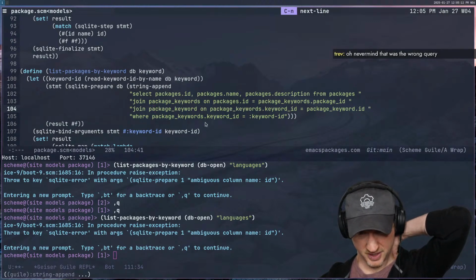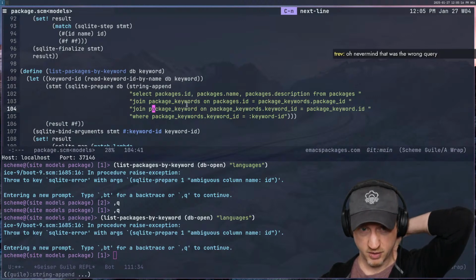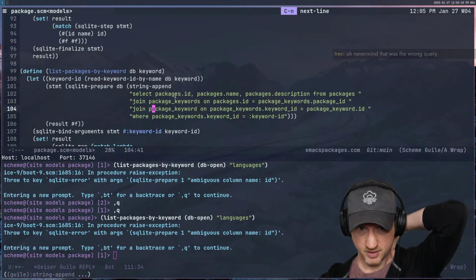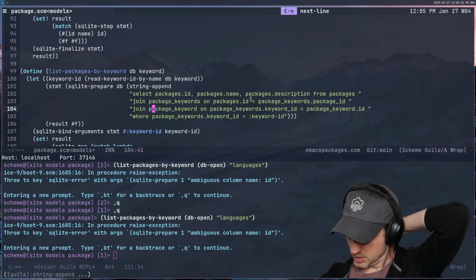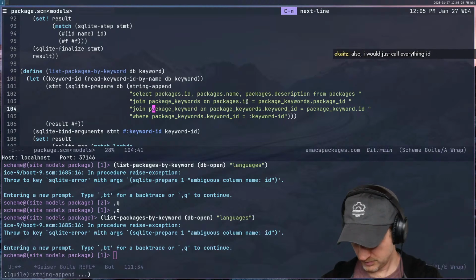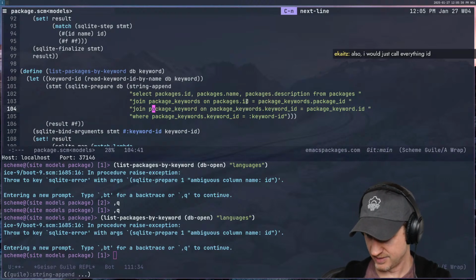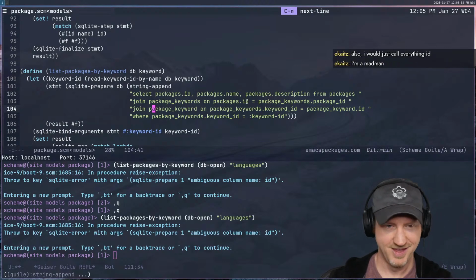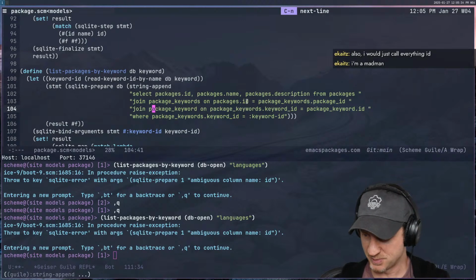Package keywords, like keyword ID is keyword ID. So we're joining through so that we get all of the packages. How do you do that, Peter? You would call everything ID? Why is that? Sounds like a recipe for disaster.